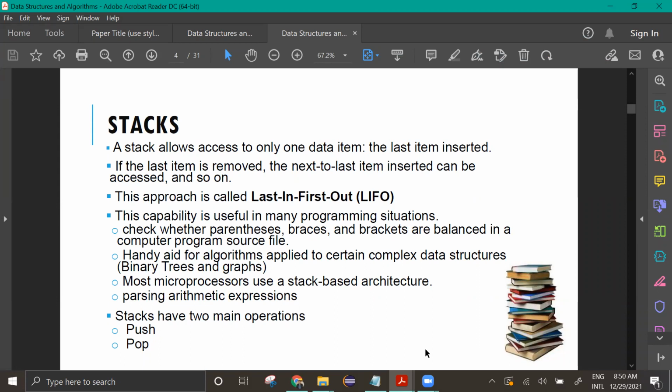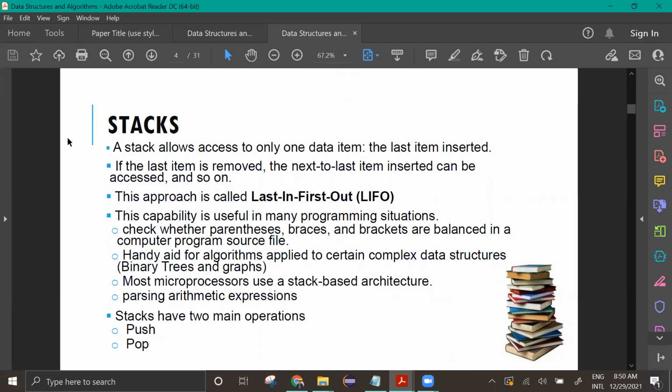But actually, how to control the access is the most important thing in a program. In some cases, access should be restricted. It is necessary, it is important. So that's why we use that.